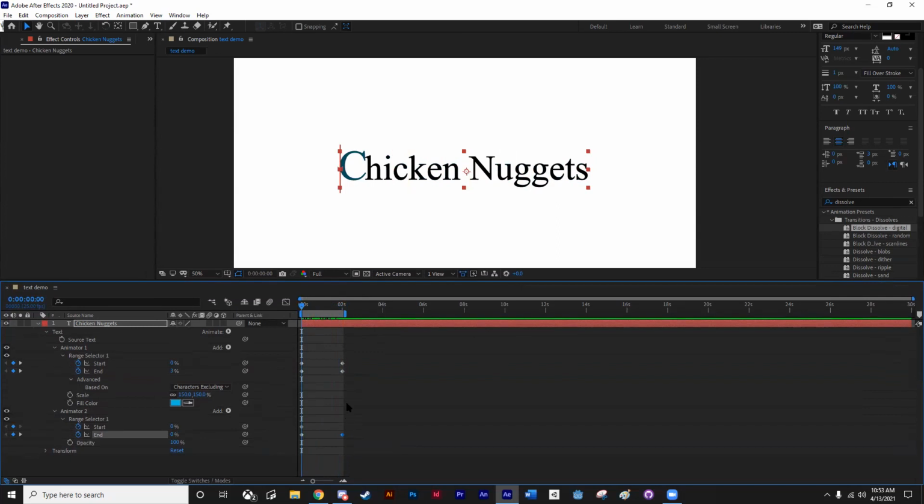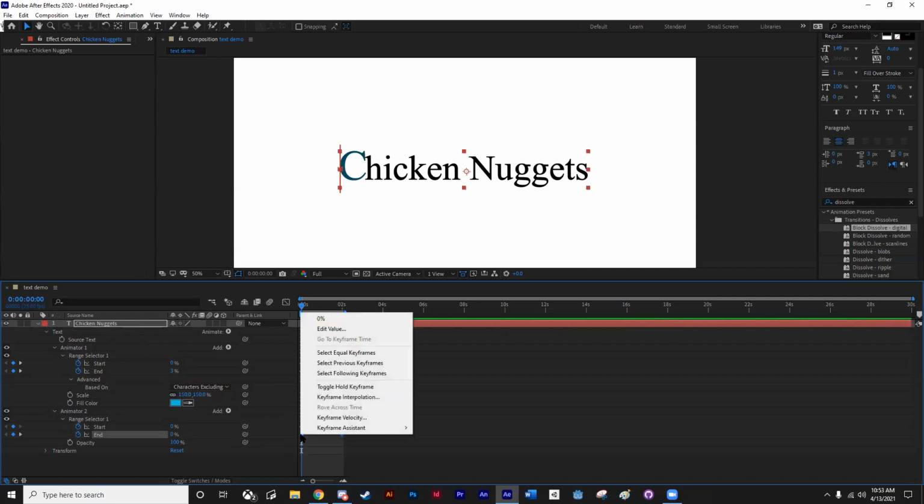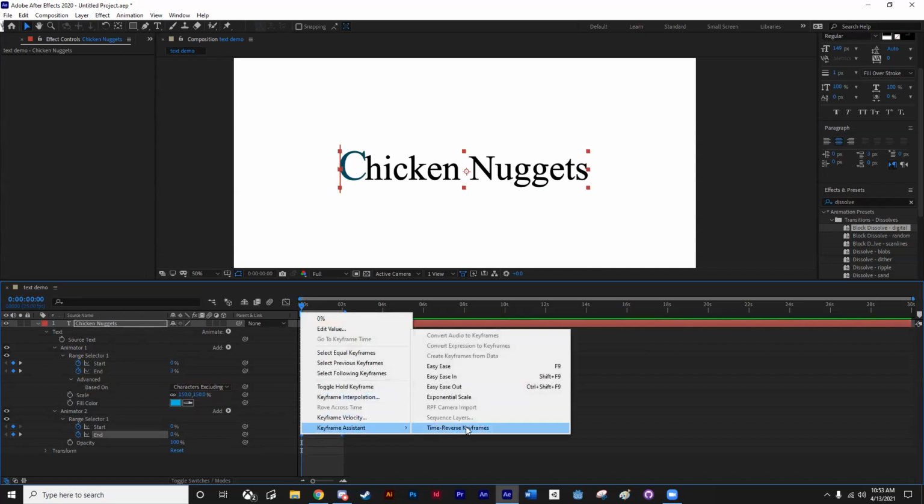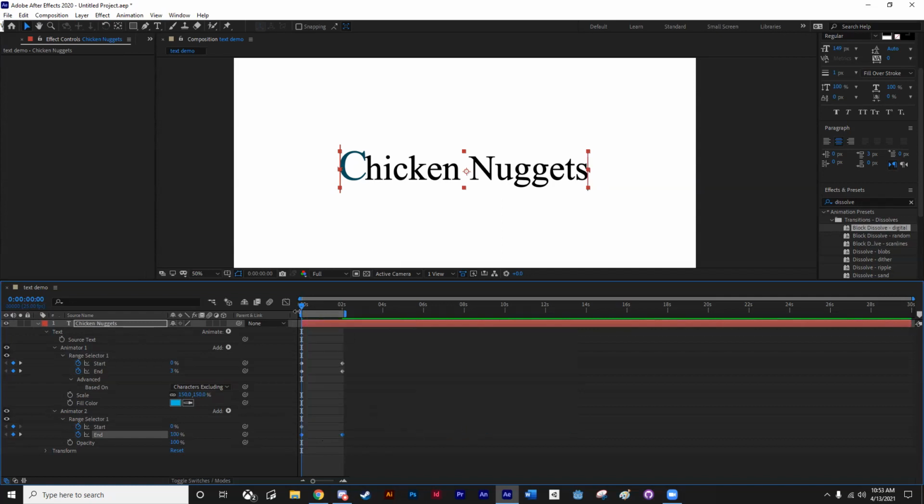Like, I know it's getting erased, but you want them to get shown by moving, right? Yeah. So just select the keyframes and right click. I guess it's in the keyframe assistant. You can just reverse them, it just flips everything the other way. Yep, like time reverse? That one. Yep, I guess.